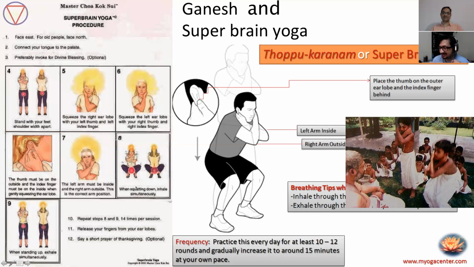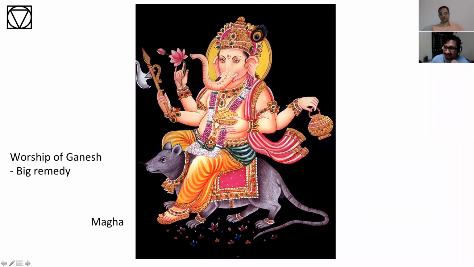So it's an interesting introduction to Ganesha. Why Ganesha is the god who rides on a rat. The rat or the mouse is actually the vehicle for Ganesha. And so worship of Ganesha is a big remedy for Magha natives, because Ganesha is also the god that is in charge of your karmas and dispensing your karmas. So when you begin to appease Ganesha, when you begin to connect with Ganesha, you are beginning to clear out all the obstacles from your karmas to be performed or to be cleared up.